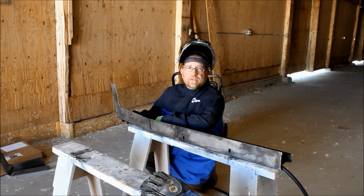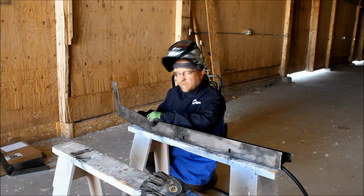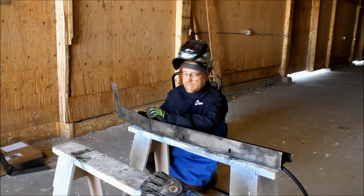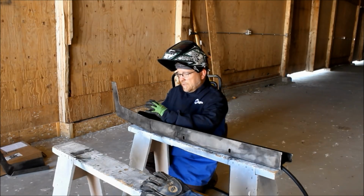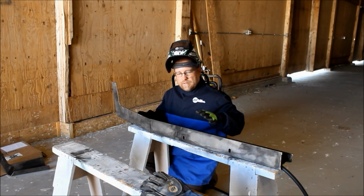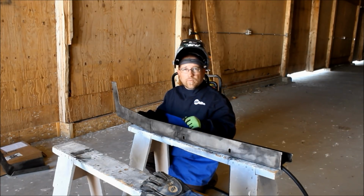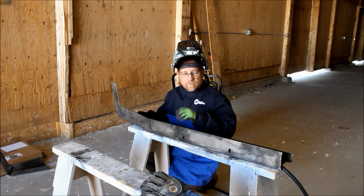All right, we've got all of our pieces bent and we're ready to start tacking this together. One of the number one rules of welding is you always tack everything together before you start welding long beads, because the metal will move around. The heat really affects the way metal acts, and so you want to get it all tacked and fitted before you start to do permanent weld. It's a lot easier to come back and cut out a tack if something's not right and we can bend it to where it needs to be.